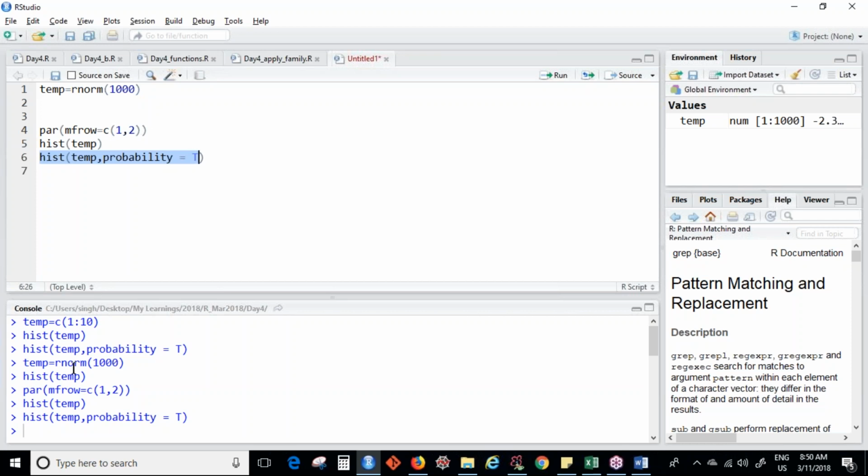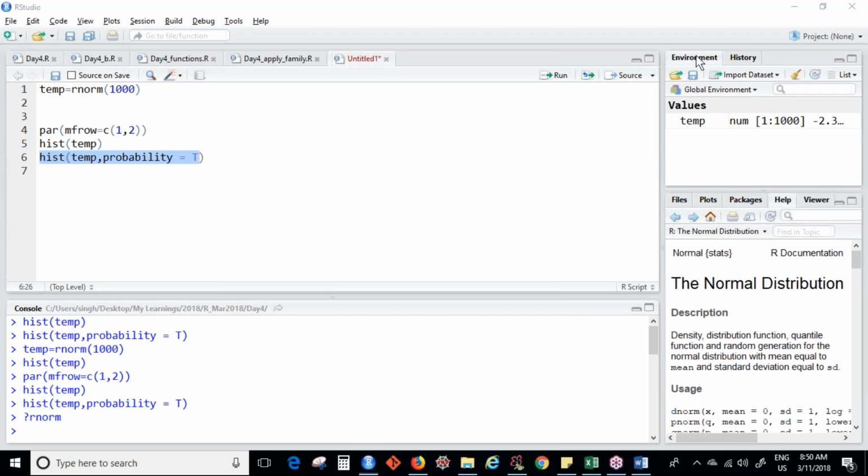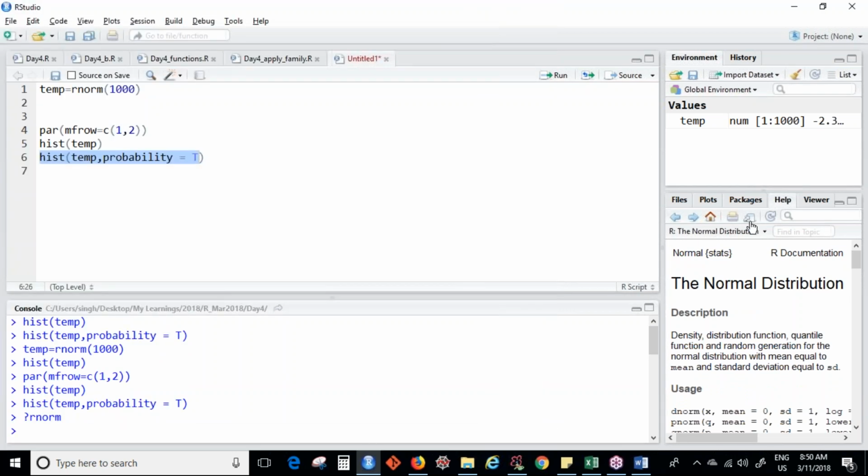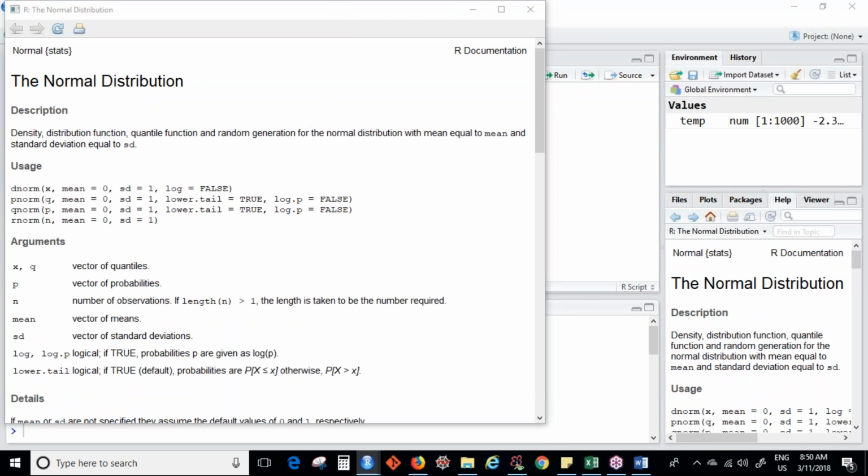If you go to the help page of the function rnorm, it will show you this is your rnorm. n is the number of observations that you want, and mean is 0, SD is 1. This is by default. You can change it if you want. You can give any other number, but by default it is 0 and 1. So that is where I got that.